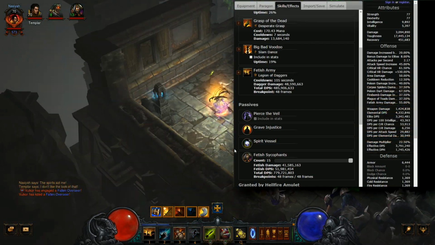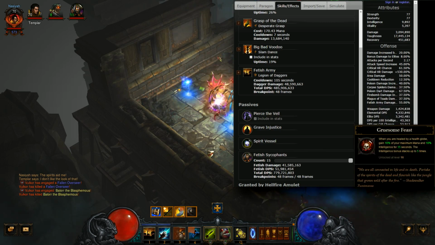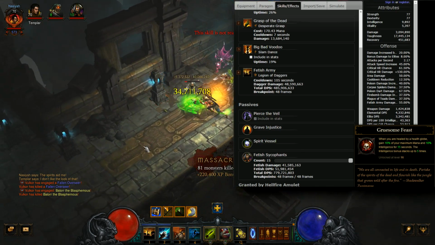Now, if you have a Hellfire Amulet and thus have access to a 5th passive, the one you'll want is Gruesome Feast. This turns health globes into temporary damage buffs.